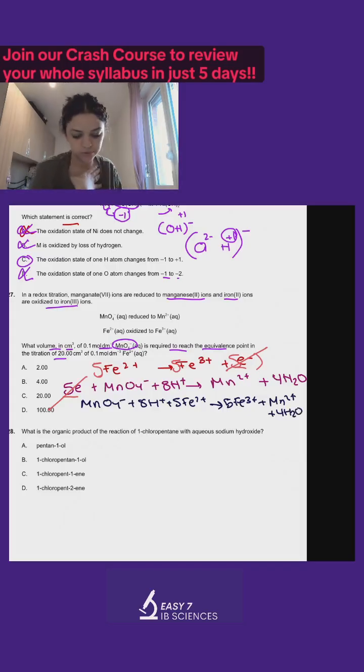What is the point of all this? The point is just to find the ratio. Someone said it's a bit long for one mark. It's very long for one mark. It's really annoying. Basically what I teach my students is, because IB always, for redox titrations, only asks for iron and manganate, just remember that the ratio is 5:1. But I can't say that now because I know not a lot of you just remember that. That's something you have to write out. But if you do a lot of these questions and you know the IB syllabus very well, they only ask for iron and manganate. So the equation is always going to be the same. Whenever you see a redox titration, you can literally just remember the 5:1 ratio.